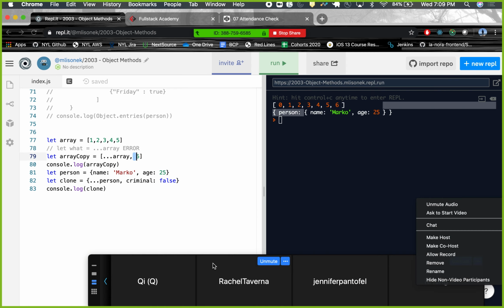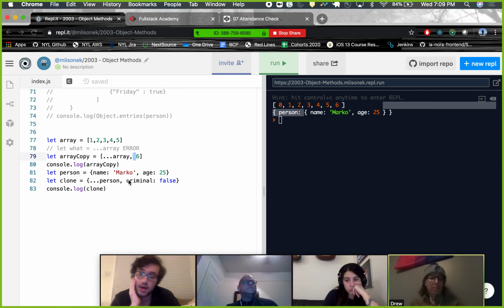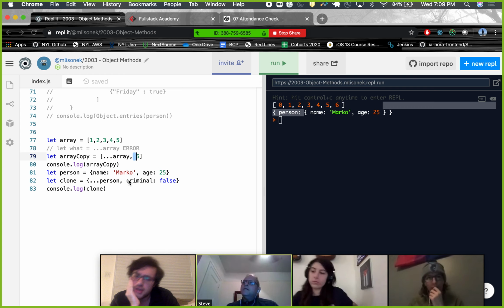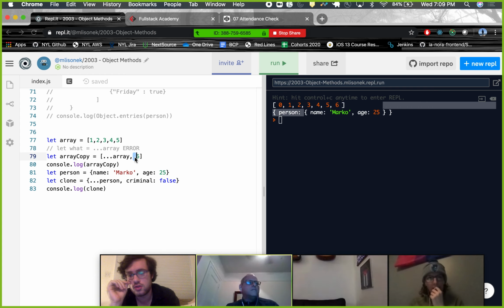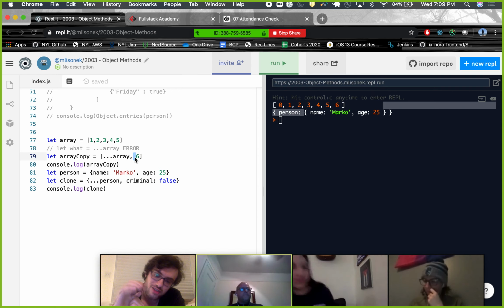Okay? Everyone cool? So what's the spread operator good for? For making copies. You can use the spread operator in a parameter too, like in a function. I don't want to get too much into that, though. When you define your function, you can do ...args, and that'll capture no matter how many arguments. I think you can do that. I never do that though, so I've got to look into it myself.